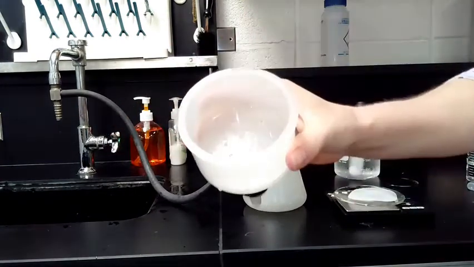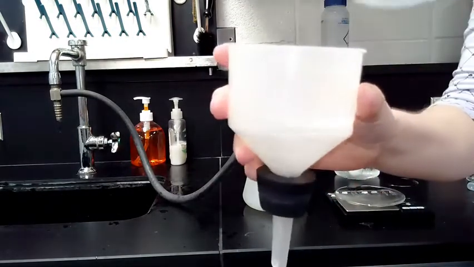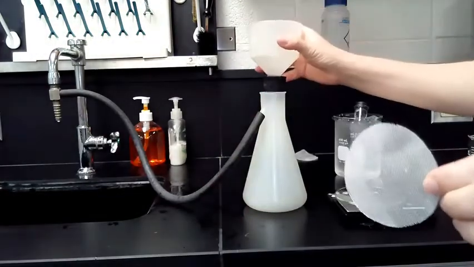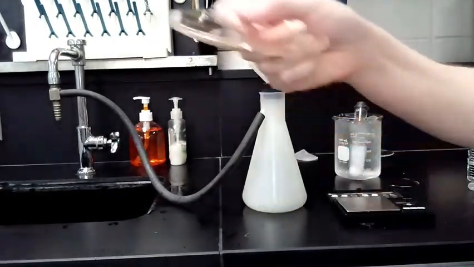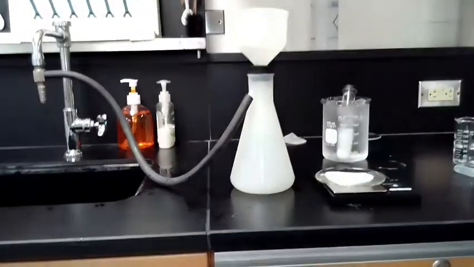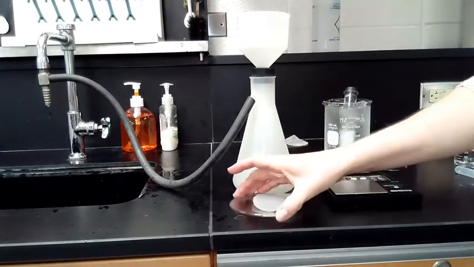Into this funnel we're going to put a particular kind of filter. This is the filter we're going to use in the funnel and the aspirin is going to end up on that. I need to know the mass of the filter and the watch glass. That is why you will see in the data table there is a place for the watch glass and the filter.